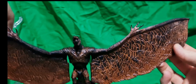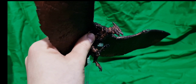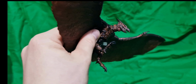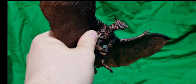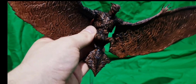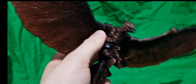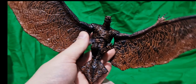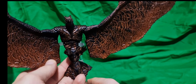And of course the painted detail, I can't always state the overall painted detail of this Rodan, it's just immaculate. Like, that is a pose. And while he can't really do the pose when he literally grabbed the air jet with his feet and bit it, it's still very impressive that he actually can pose with some S.H.MonsterArts posability, because the NECA literally cheated and is just super brittle. And S.H.MonsterArts, while it doesn't have articulated wings and it may have a little bit brittle wings, the articulation is still nice, maybe even better than the NECA, for all I know.